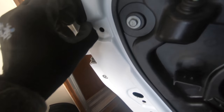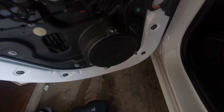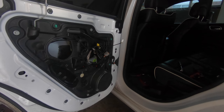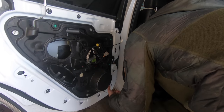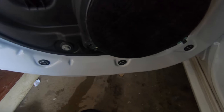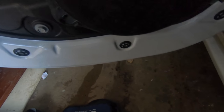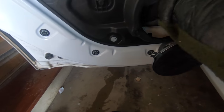Remove this little cap again. And that's where the bolts are in there, as you can't see. And there's one hard to reach bolt in there. That one is gonna take the longest. And you're just removing that speaker in case you drop stuff again so you can reach it. Pop it out, and you can actually just let it hang. You just need to be able to reach in here.